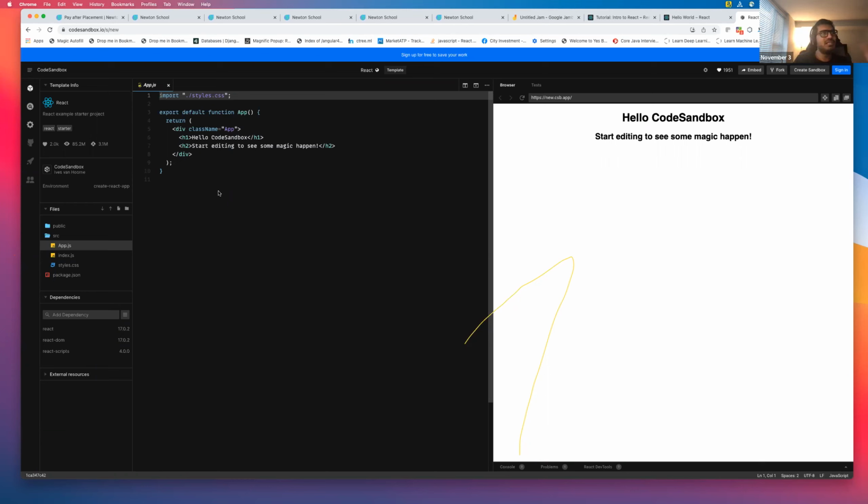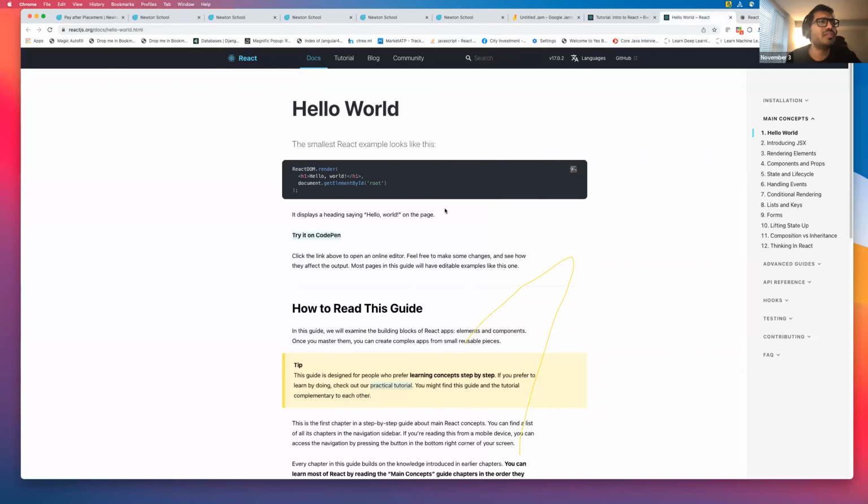But just to answer, this is one of the online editors, Code Sandbox, and you can see the template is React. See, a similar folder structure: public folder, src, you have app.js, index.js. You can write your component here. Replit also, there are a couple more as well. You can find the information on the React tutorials as well.